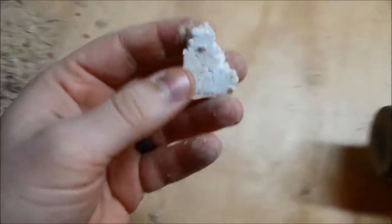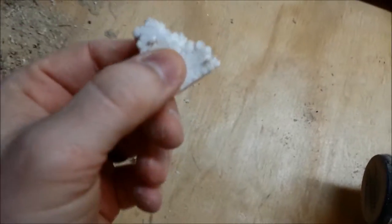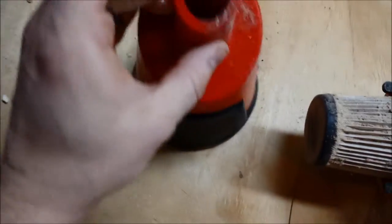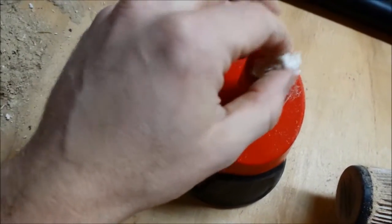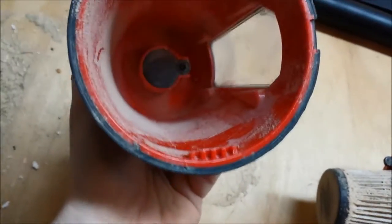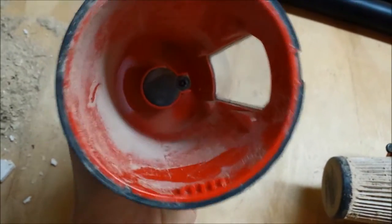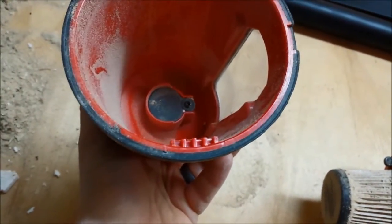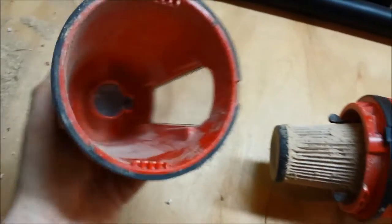So you can see here, this is about the max size for debris it's going to pick up, which is fairly impressive because I'm pretty sure it's the entire diameter of that 1 1/4 inch inlet, which it is. It's actually a little bit bigger, just squished down because it's styrofoam. And one concern is if you get that diaphragm stuck open with some debris in it, you're going to have some dust fall off when you turn the vacuum off.